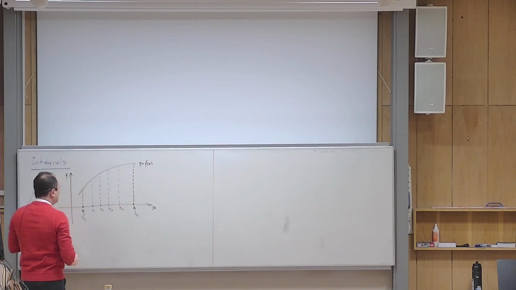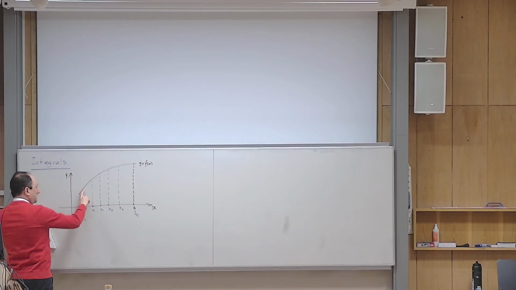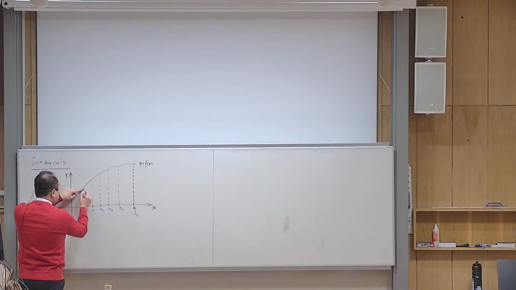And then, for example, here on this interval, I focus on the minimum of my function. So you see, if you are looking at the graph of your function within this interval, I hope that you agree with me, this is the lowest possible value of my function. And then you complete a rectangle there. It means that I find the minimum of my function on this interval, wherever it is, I draw a horizontal line, I construct a rectangle here.